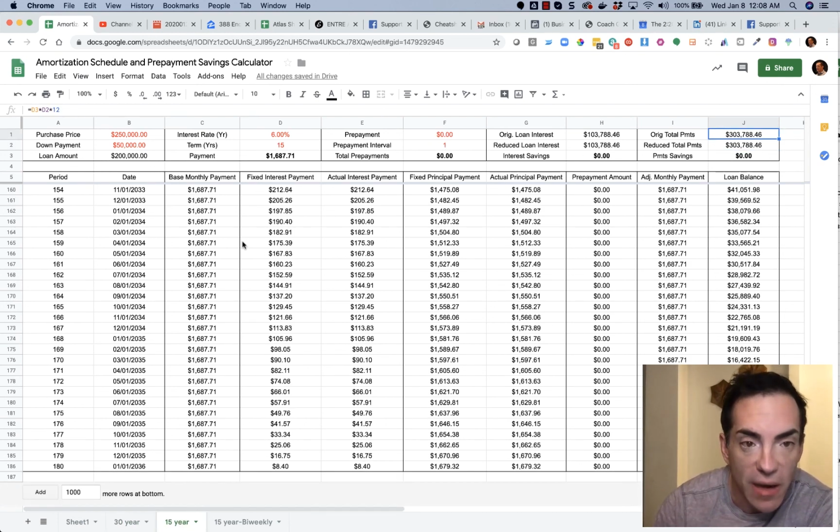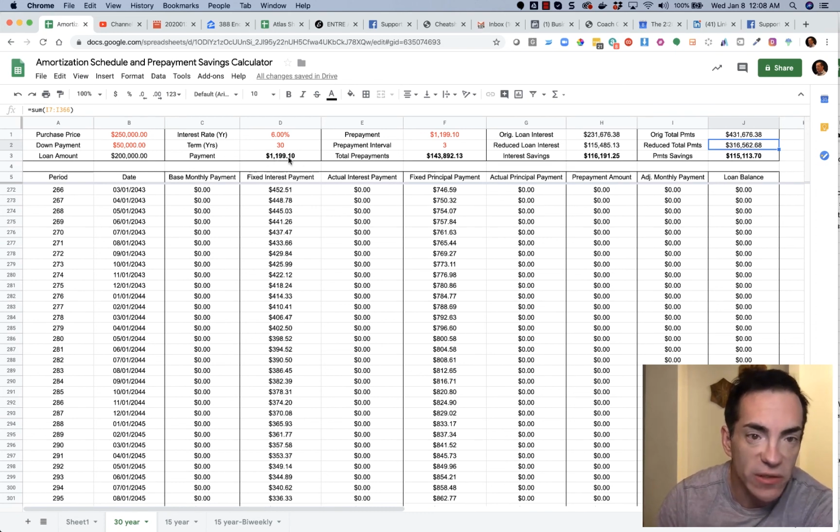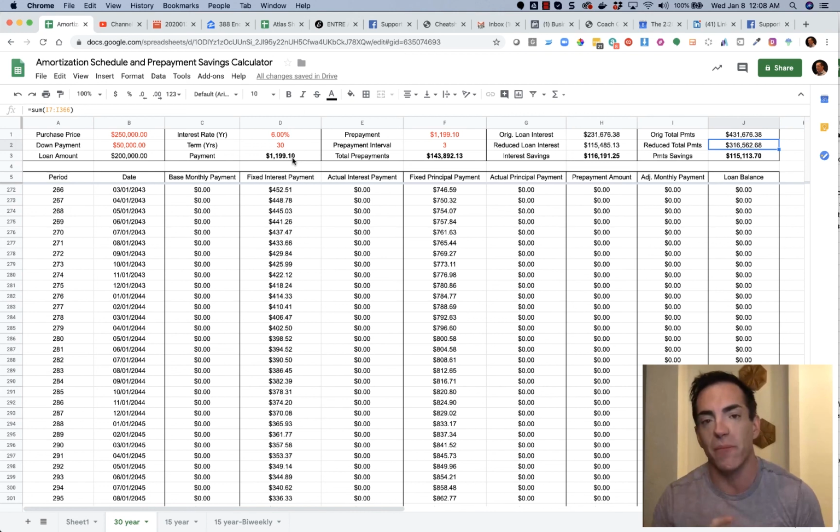So rather than locking yourself into an almost $1,700 a month payment, you could stay with the $1,200 a month payments as long as your loan allows for prepayments, if you can come up with enough money to make one additional payment per quarter, which is going to cost you about $400 a month, but it's got more cushion than having to be locked in every month to $1,700.